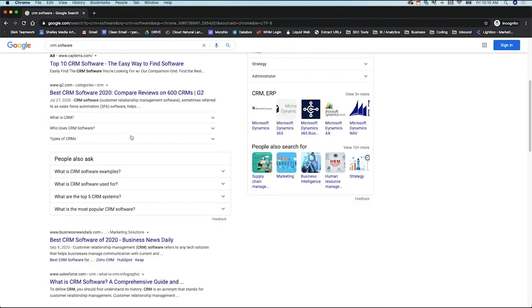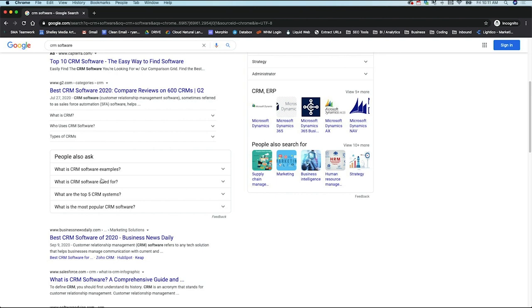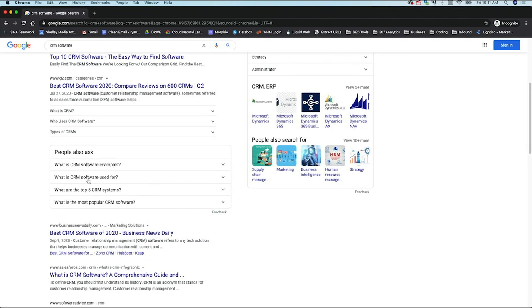So one thing I see here in the first listing is an FAQ rich feature. Now, there are new rules around it. Google's really only going to show 2 of these per listing. But as you can see, G2 Crowd has the one here, and here's some of the questions they've listed here. So if I can get into this listing, I can start to optimize and maybe put in FAQ. I also see the people also ask for. So here's other content that we can create around it.